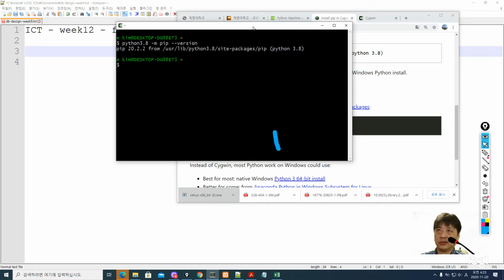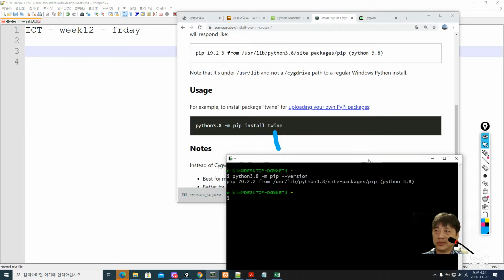So how do you do that? We go python3.8 -m pip, whatever that -m means. Just give the name of the package, which would be numpy. So Python, there are lots of packages.